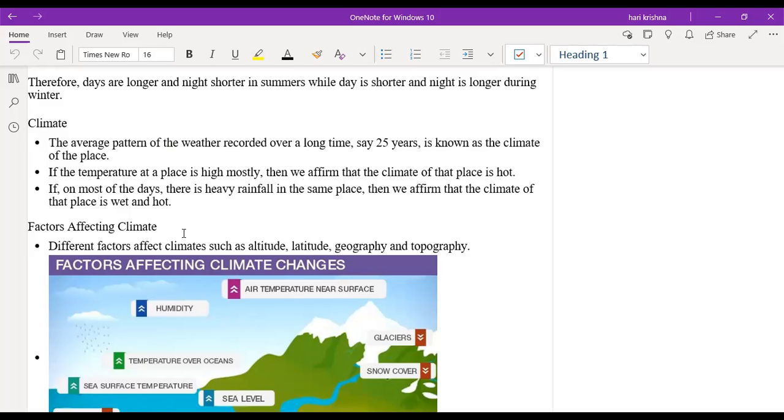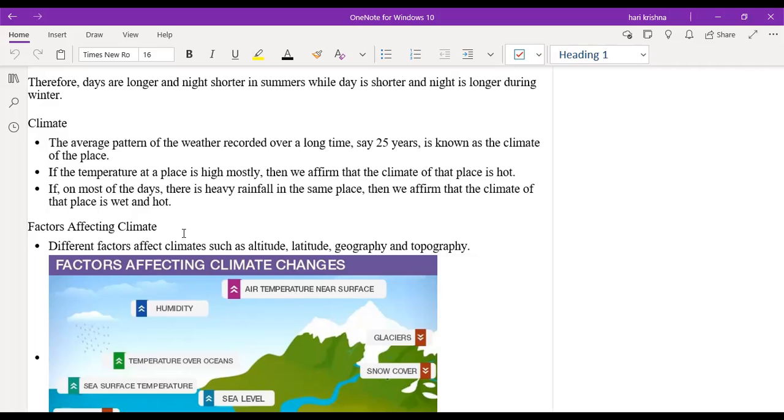Sir, because... What is the main reason behind that? The Earth is tilting, so that's why we get day and night. Okay, the Earth is in a tilting position, so only we are getting day and night. But the elements of weather are changing each and every minute, right? Or each and every day. Is it because of the seasons? Because of the seasons, or we can say directly linked to the changes in the elements of weather.